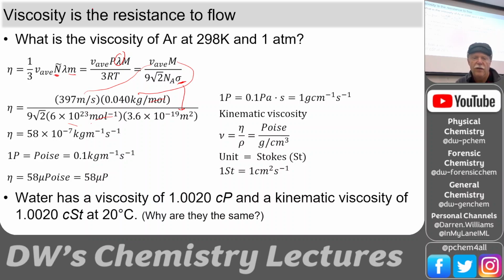Okay. Now, when I was looking up comparing Stokes to poise and so on, I Googled the viscosity. This was just me relearning some of this material, and I looked up the viscosity of water, and it was 1 centipoise. And I looked up the viscosity in Stokes, and it was also 1 centistokes. And I thought, oh, that means that the Stokes and the poise are the same thing, but they're not. Now, why would the number be the same when the units are not?